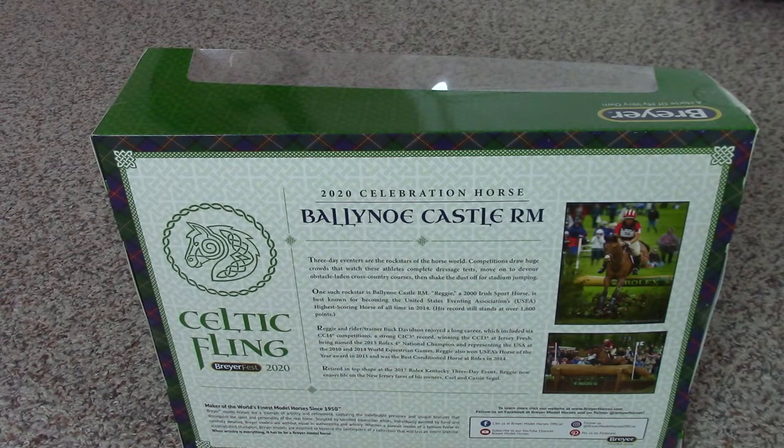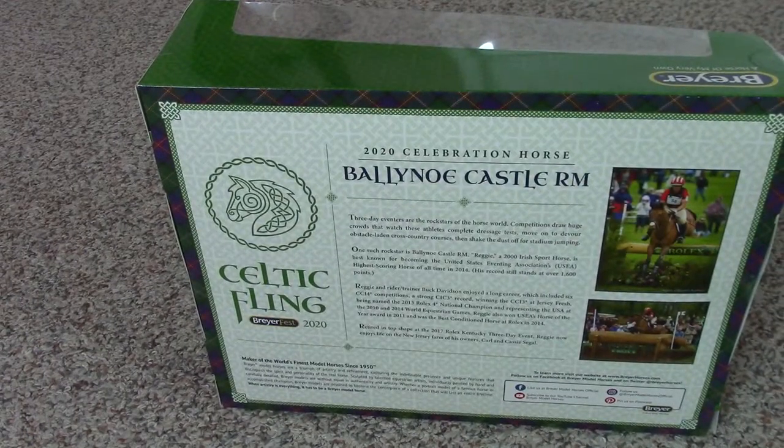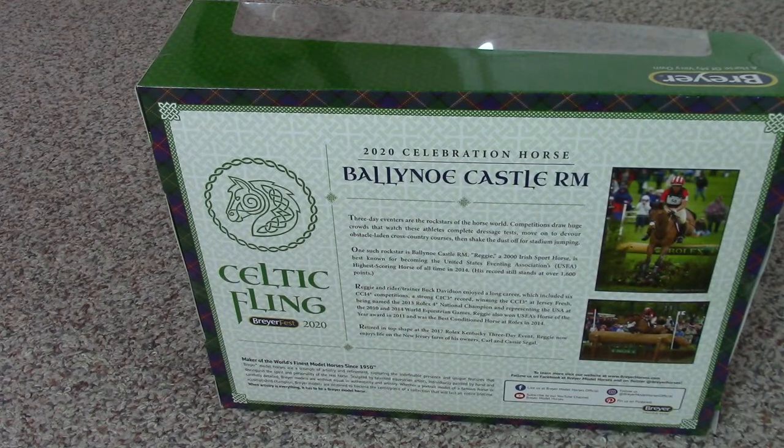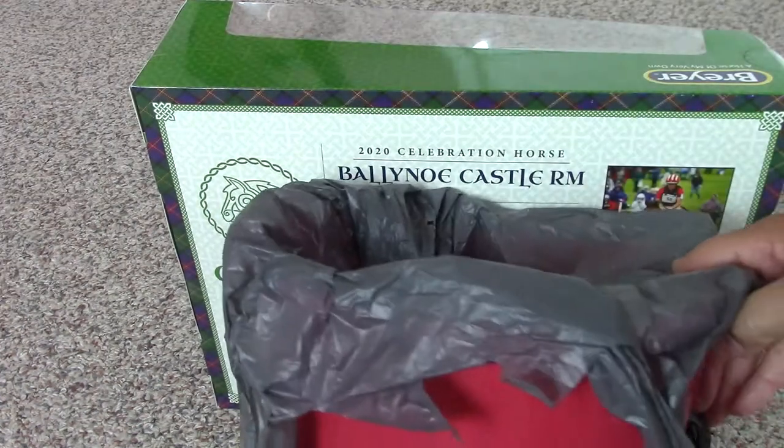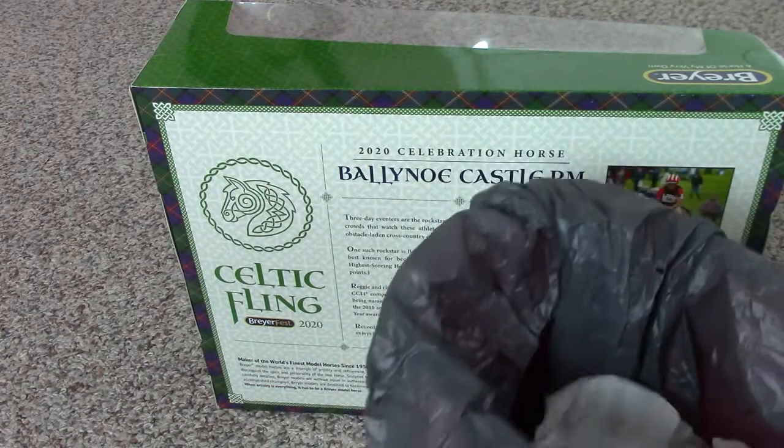Also, you probably want to do this on a soft surface, like on carpet or on your bed or on a towel or something, just so that your model is safe and he doesn't smack against the ground and get scratched. It also might be handy to have a trash can, just so that you can put all of the little garbage and stuff in the trash right away.